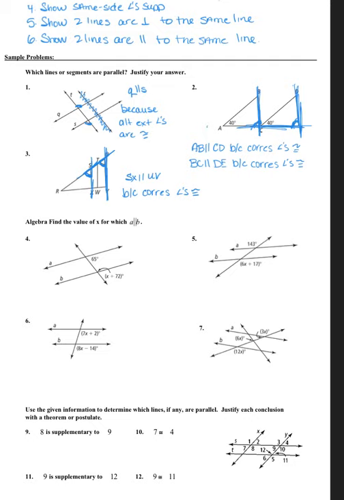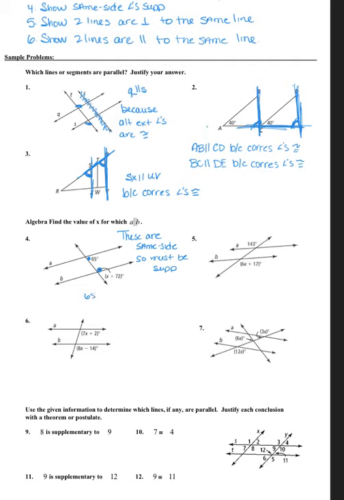All right, for the next section, it's saying what value of X would make the lines parallel. So basically you have to figure out what kind of angles you are dealing with, and then are they supposed to be congruent or supplementary, and then solve it. So when I look at number 4, these two angles that have stuff written on them are going to be the same side angles. So same side are supplementary. All right, that means that when I add them together, I should get 180 degrees.